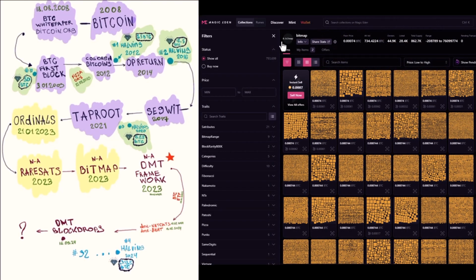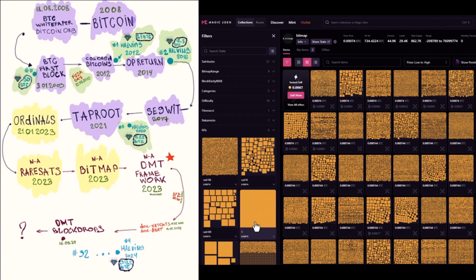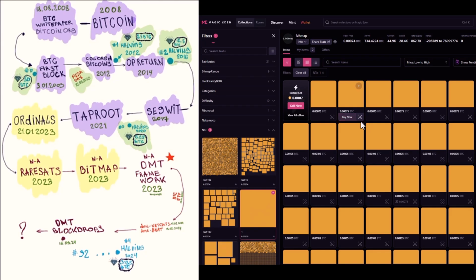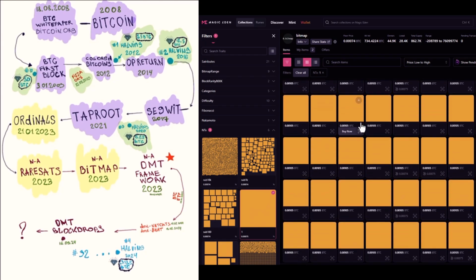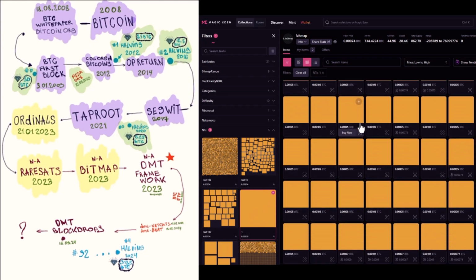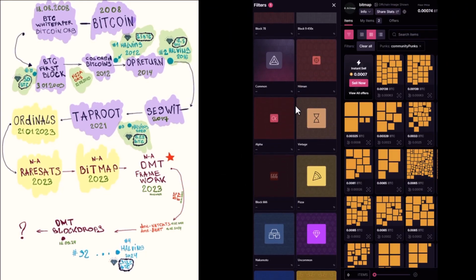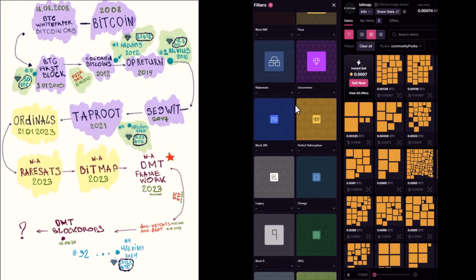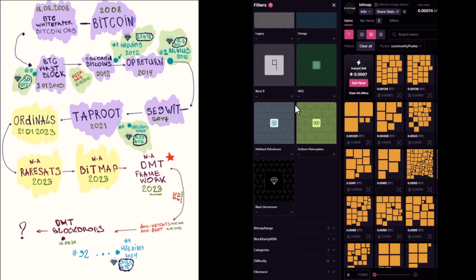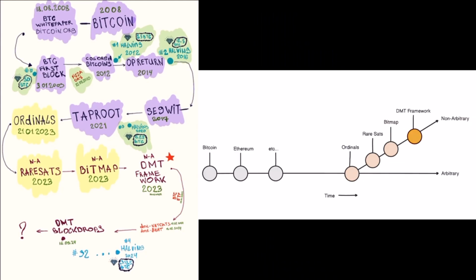By the way, in the past Bitcoin used to be significantly cheaper and we could see a lot of blocks consisting of a single square, because it wasn't a big deal to send a transaction that would be significant at current prices in 2024 but not a big deal at 2010 prices. Every bitmap has its own rarity, that is understandable, but its main attribute, due to which it can be considered part of or even the basis of digital matter theory, is the non-arbitrary, or non-randomness, of the asset's derivation.